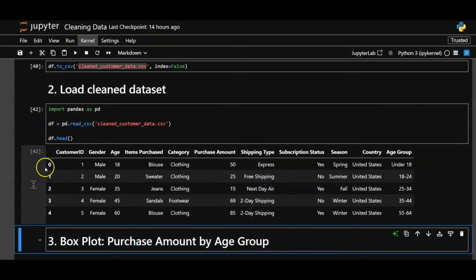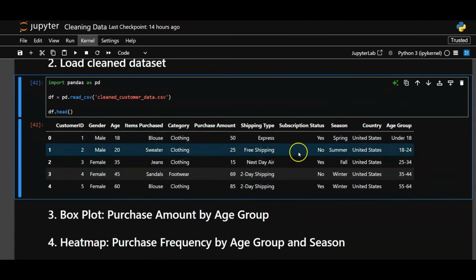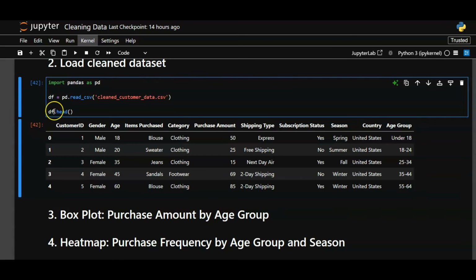If I run that, you'll see it's the first 5, which of course starts with 0 and then 1 to 4. And it shows your variable names. You need to make sure of your variable names, exactly how they're spelled. See how purchase amount has a space instead of an underscore? You have to use these spellings exactly how they are in your data set, otherwise your code will not run successfully. And it's good to look at it, make sure it's the data set you need and want. So whatever you called it here, you're going to use the name here. Just keep that in mind.